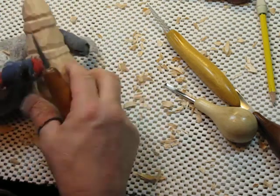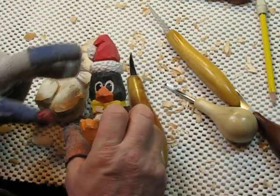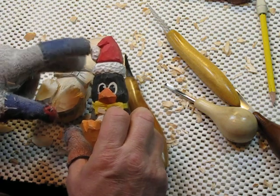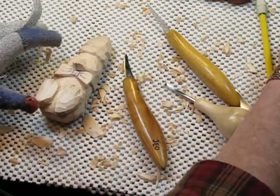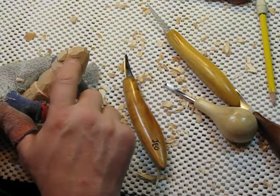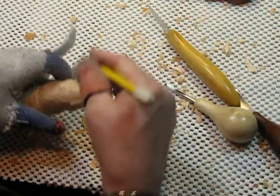All right, we want this flop over hat right here. And what we're looking at is this part right here, where his hat flops over and the ball comes off to the side. You've seen all that in a Santa Claus hat. Looks just exactly what you'd see on a Santa Claus hat, where it's flopped over that way. It's got that big ball. So we've got the ball. Now what we're going to do is separate that ball a little bit more and put that flop over. So I've drawn it in on both sides.